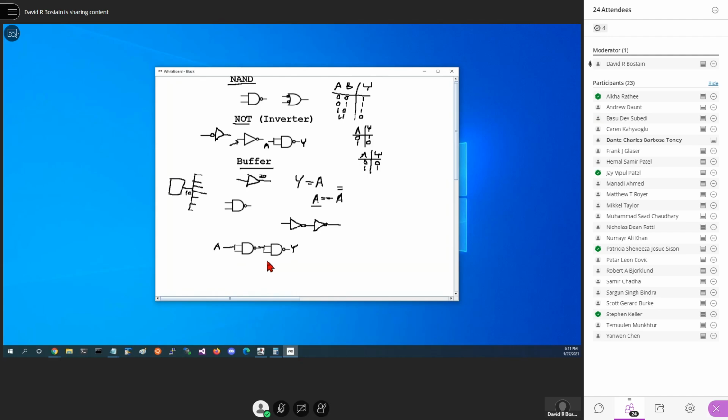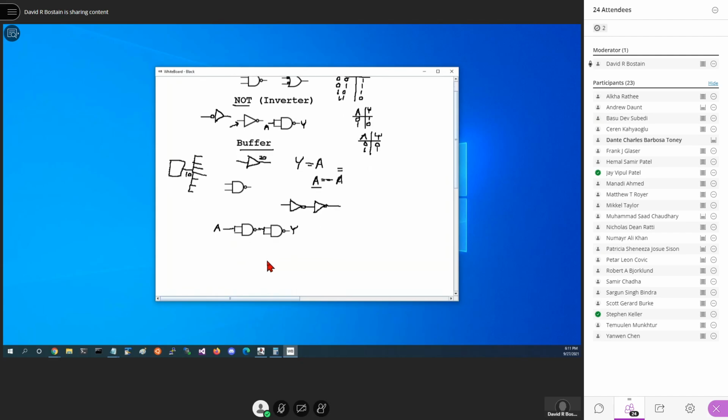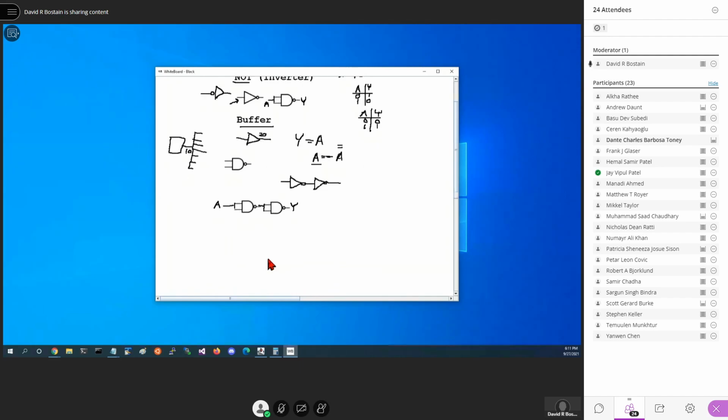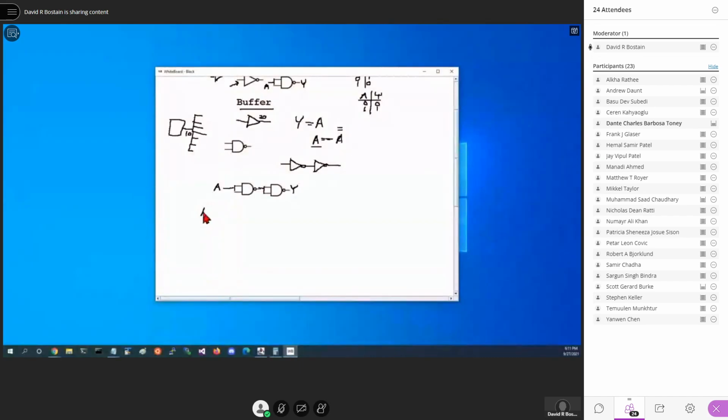Okay, let's continue on here a bit. I think we did this one last class, but just as a review, what if we want to build an AND gate out of a NAND gate? Okay, let's think about that a second. An AND gate looks like A multiplied times B, or A ANDed with B. And that's the AND gate.